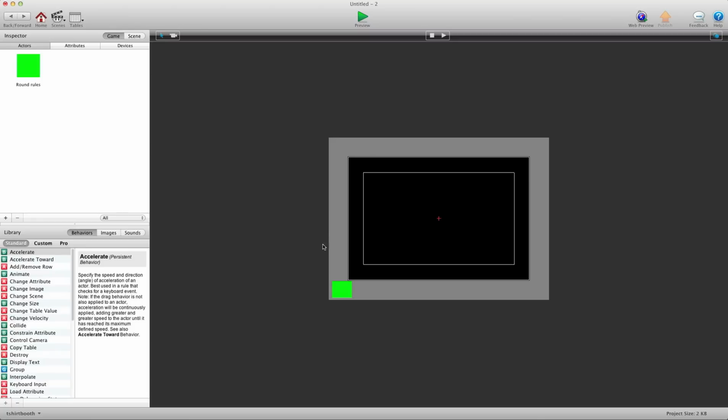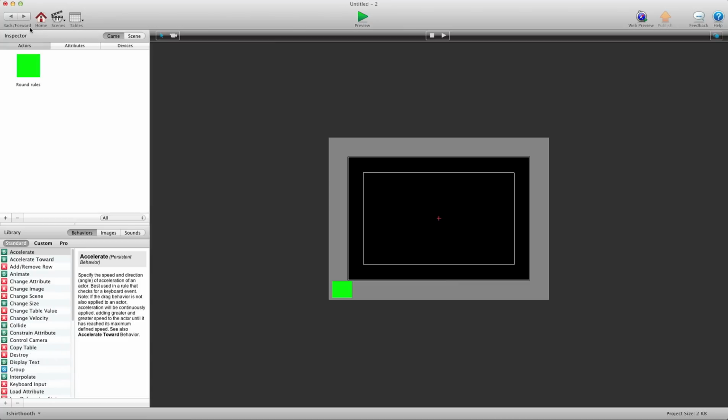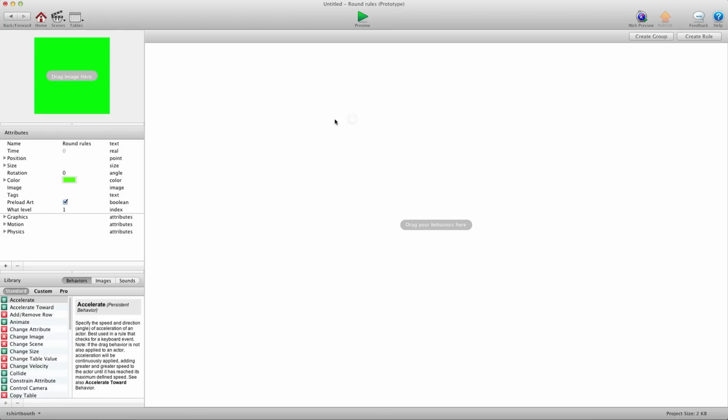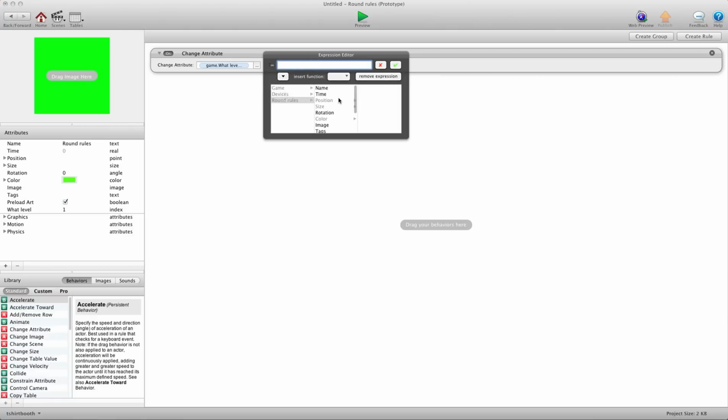Then in every level, level 1 is already set to 1. I'm going to go into level 2, open this up, and change this to a 2. We're not going to unlock this actor, we're just going to change that to a 2. In this actor, the very first thing we're going to do is say change attribute, game, what level are we on, to self what level.